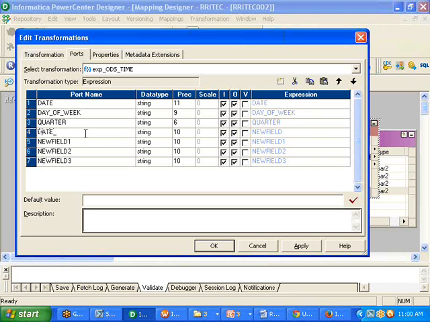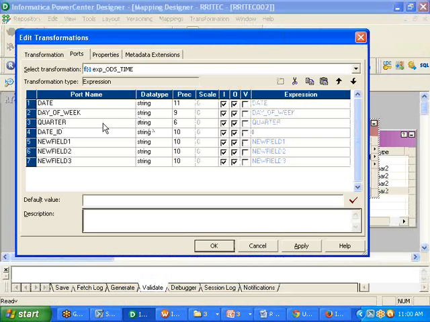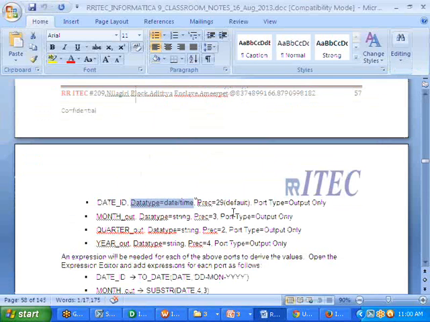Date underscore ID. Now what is the date ID data type? Select the data type as date and time. By default, the size, precision and scale are the same, so you need not worry about it. Precision is 29. Port type is output only.